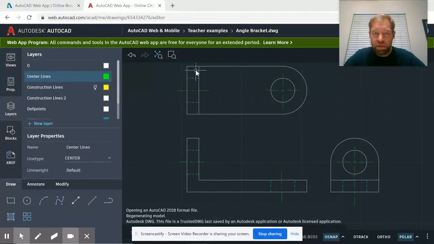So what you're looking at is the very top view of our object, and there is a surface in there, and the edges of that hole form a surface, and they're represented with those light blue dashed lines called hidden lines. This is communicating to you that there is an object or some type of feature below the surface that you're seeing. And then the dashed long, short, and long line is known as a center line.